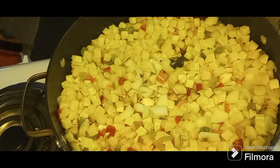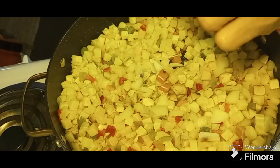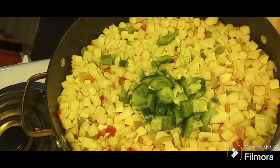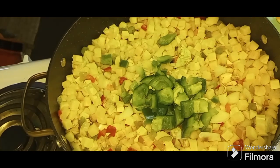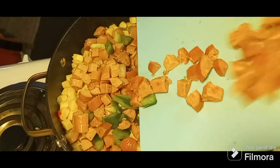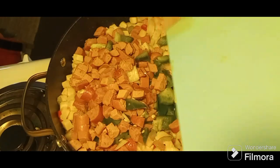Onions in there. Let's get the green peppers in there. Add the eggs. The eggs are going to be the last thing going in. But we're going to try to make this quick and easy. We're going to go ahead and dump that meat in there and everything. Add some more oil to that.